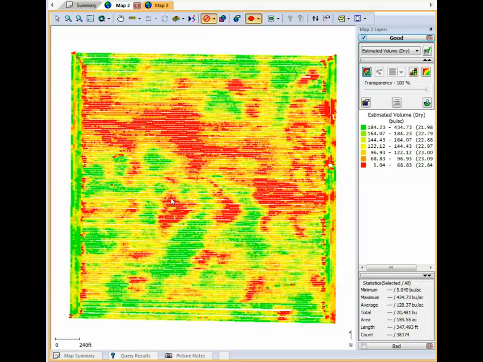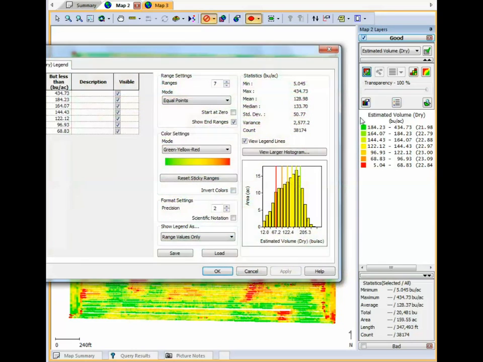I want to know that here's a spot that yielded abnormally low. Now here's a spot that's yielding abnormally high. We can identify those management zones, we can map them, and then we start to figure out, why are they low? Why are they high? Is there something we can do to change that, to increase profitability or decrease inputs on some of these spots? But this is a great map. Awesome job doing the calibration process, and we're getting these zones out. It's phenomenal. All right? But that can easily change.